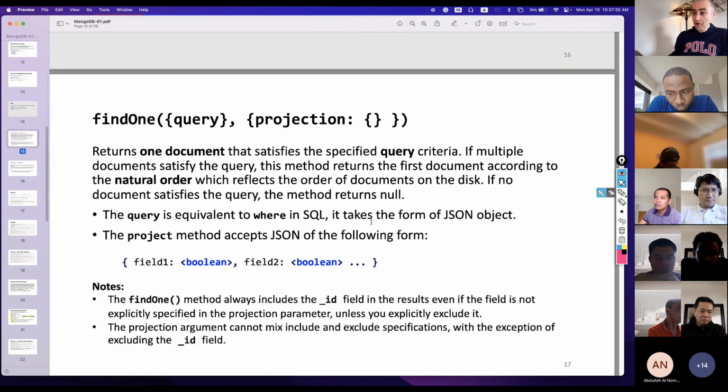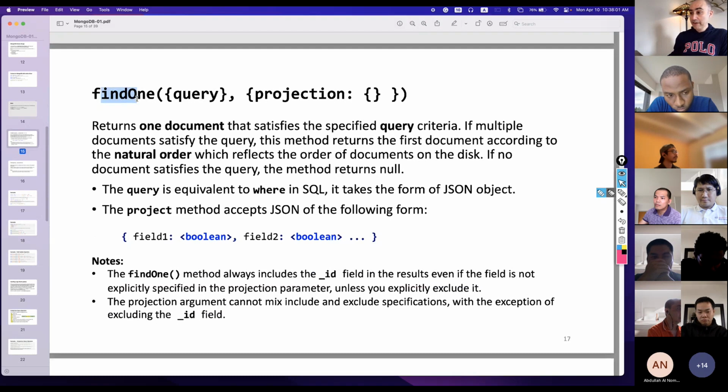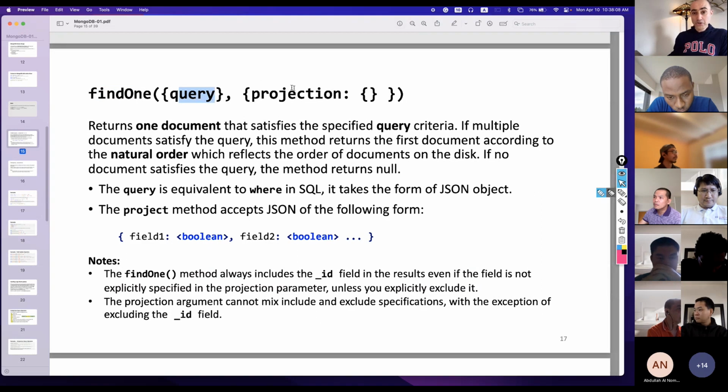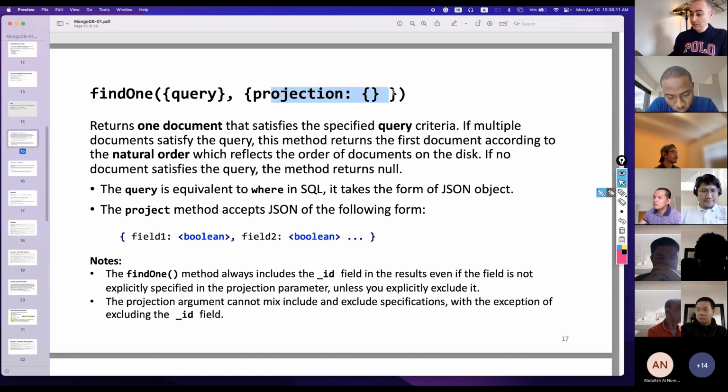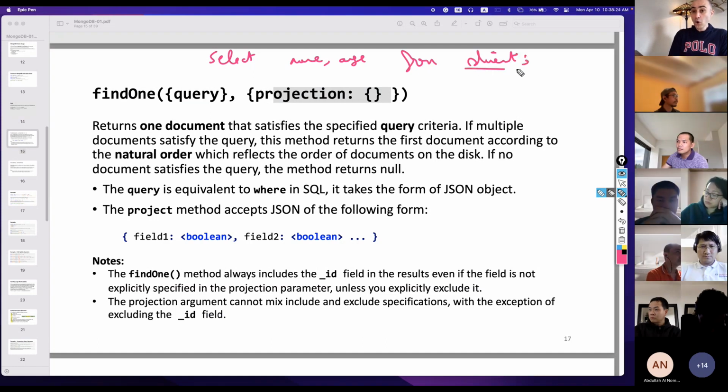So the first method that we are learning to find documents is a method called find one. With find one, we are finding the first document that matched the query. Another option that you can pass to find one is projection. To understand what projection is, every single time you do a select, you say select name and age from students, right? So you don't want all the fields of students. You only want name and age. We call this projection. So you say find one document that matches this query and only give me the name and age. This is called projection.